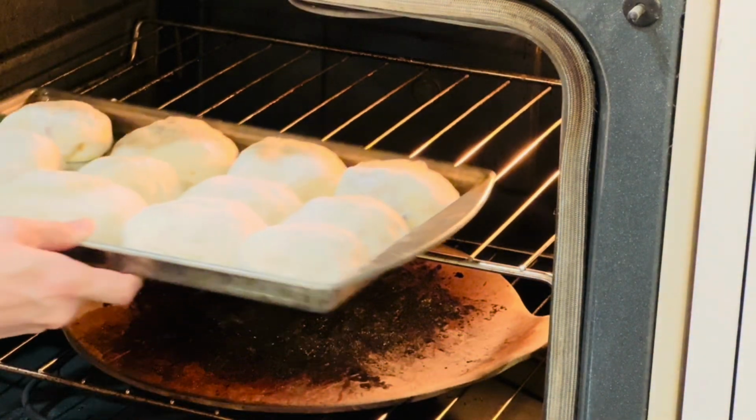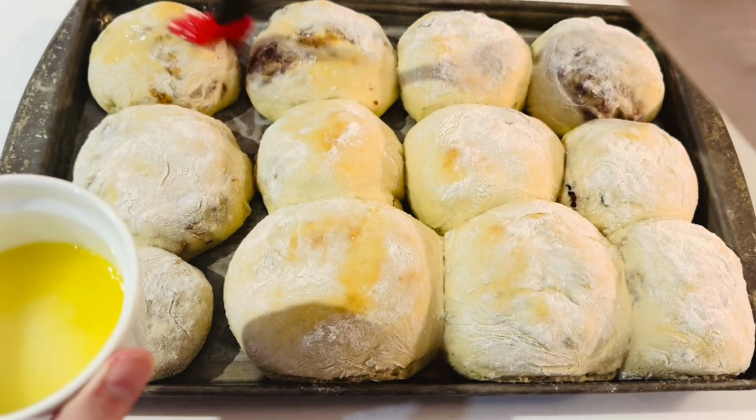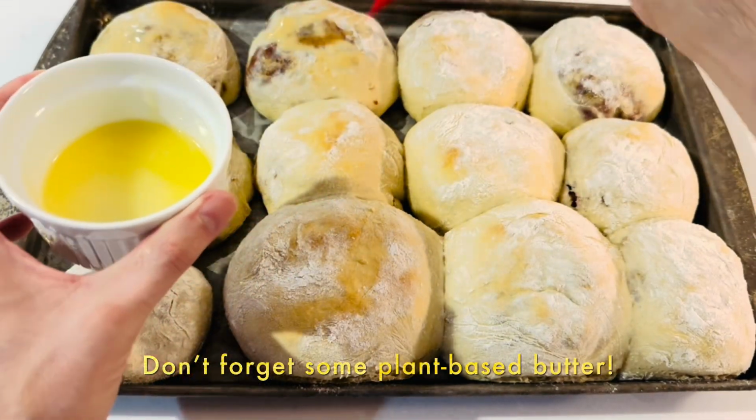Bake for 25 to 30 minutes at 350 degrees Fahrenheit or 175 degrees Celsius, and just before it's done, give it a nice glaze of plant-based butter to finish off the bake.